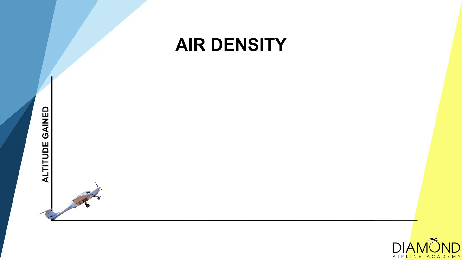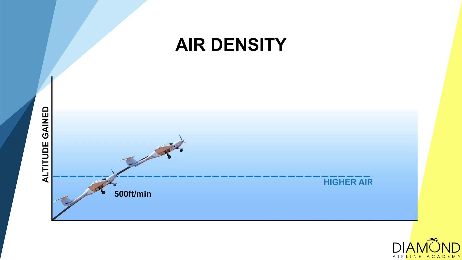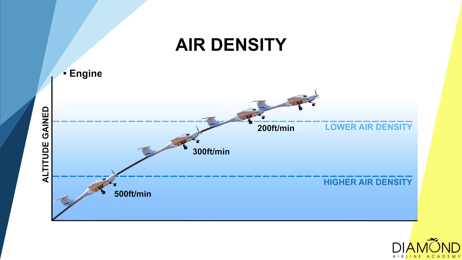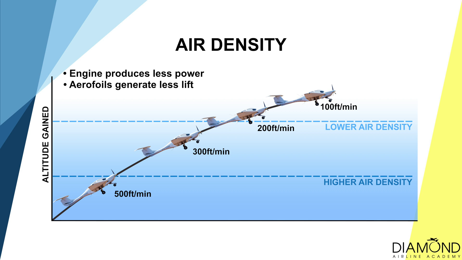The second factor is air density. When an aircraft is climbing to a higher altitude, the air density decreases. When the air density decreases, it will adversely affect the power output of the engine and the lift generation of the wing — because there is less air for the engine to combust, therefore less power, and less air for the wing to generate lift. Because of the decreasing power and lift, the gain in altitude will lead to a drop in climbing performance.